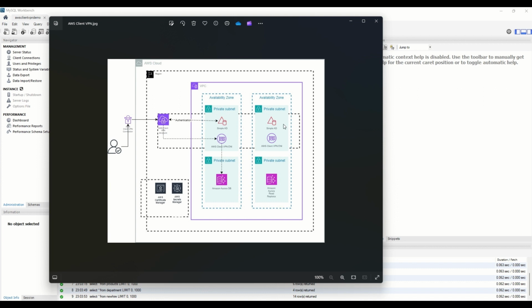Thank you. And this completes the AWS Client VPN demo. In this demo, I showed you how to create a directory service and generate the server certificate and upload it to the certificate manager. Then we set up the client VPN endpoint, associated it with the target network, created an authorization rule and downloaded the configuration file, installed the AWS VPN client software, and then established that VPN connection.